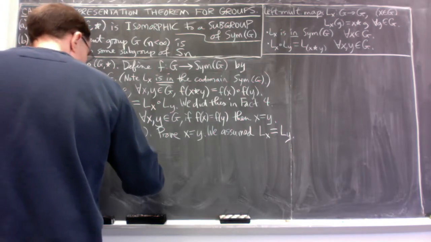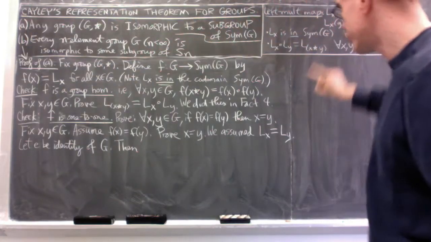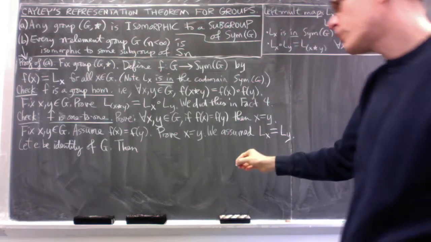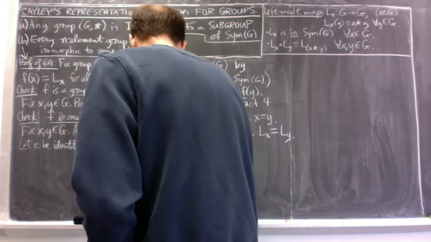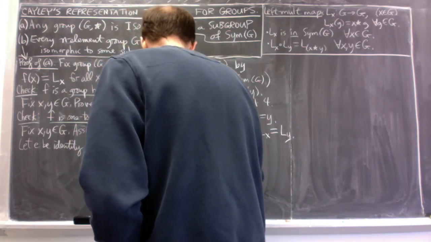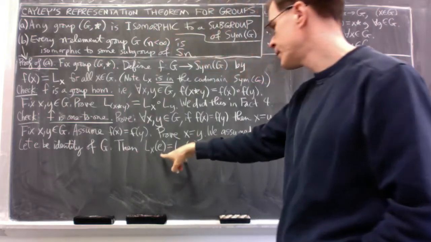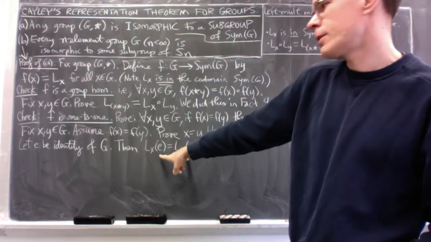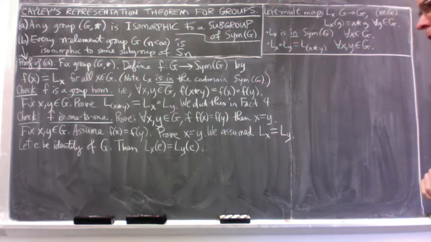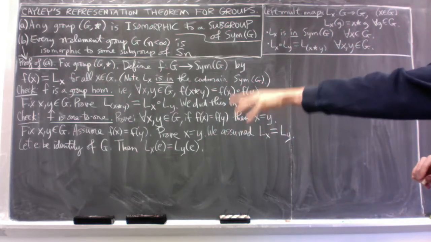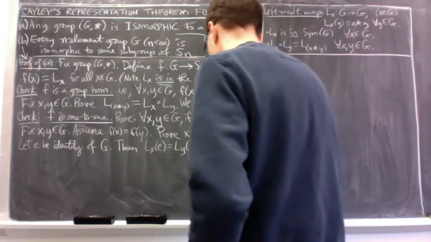Well, that's in the domain of these functions, which go from G to G. So if they're equal functions, it must be the case that applying them to one particular input gives me the same output. It's true for every g in G, every input, in particular for this input. All right, so that's something we can do. But now that I've applied the functions to an input, I can use the formula.